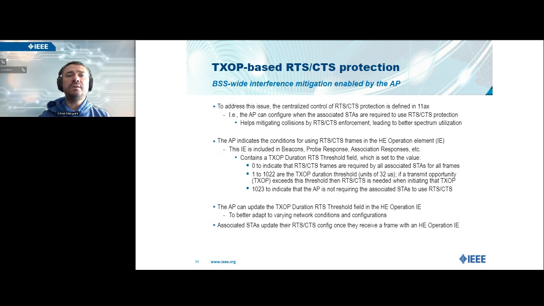So by having this particular functionality, the access point can help mitigate collisions by having the stations always use the RTS-CTS, because in that case the collisions are going to be avoided since you have enough protection at the receiver side as well. And the functionality is flexible enough in the sense that you can enable or disable it or change the parameters dynamically as the BSS progresses in its operation. So you can start by not having it enabled, and then at some point when traffic utilization and network utilization changes, you can enable it.